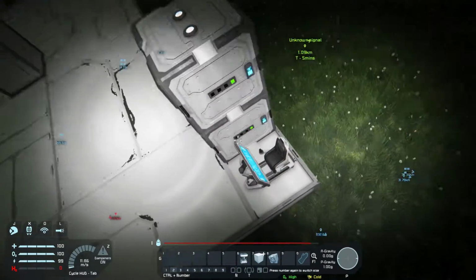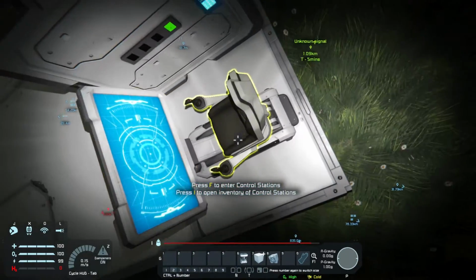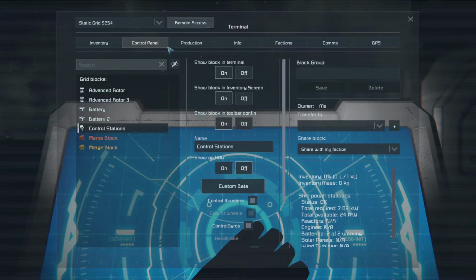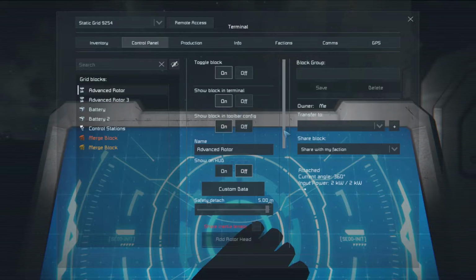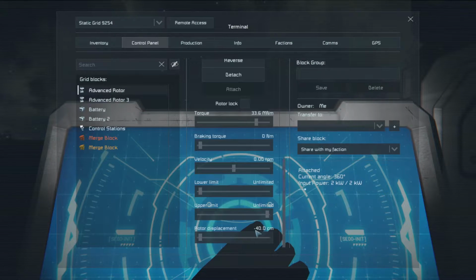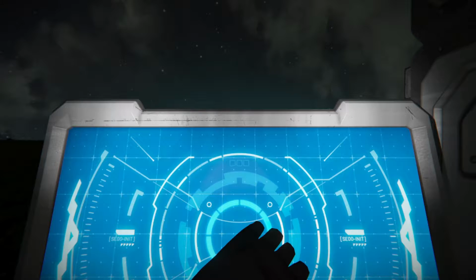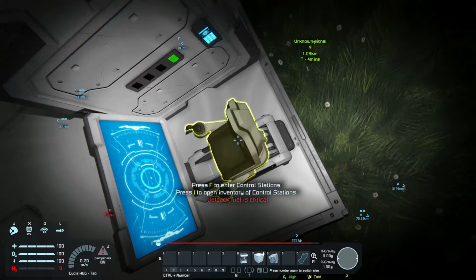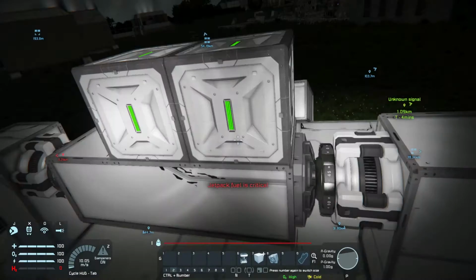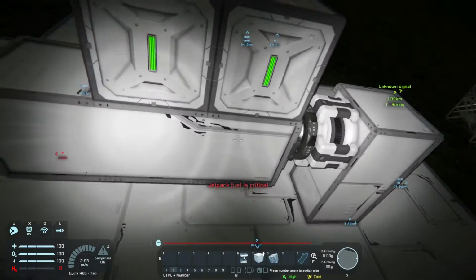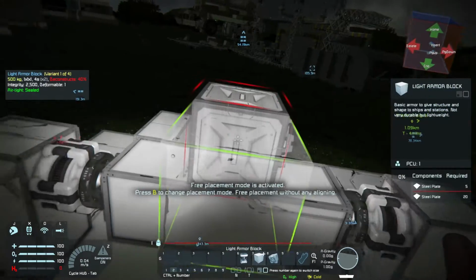So the last step is I come into here, sit down in my little chair, I come onto my advanced rotor, and I change the displacement on both of them to around about 27. Click OK. No, minus 0.27. There we go. Might have to move them a tad closer. Nope. Done. And now can you see, all I have to do is delete and delete.